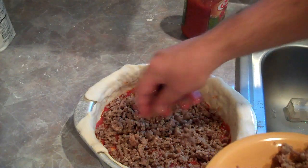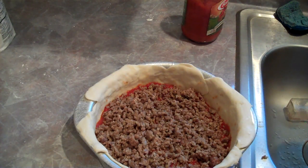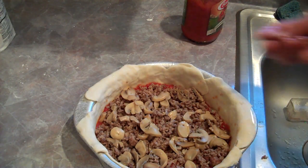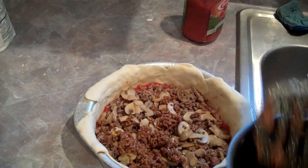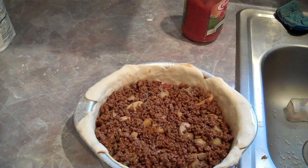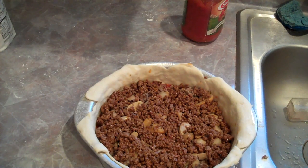I bought links and stripped the casing off of them — I couldn't find bulk. The mushrooms, because we've got to have our vegetables too, right? And I've got some seasoned beef here — basically taco meat. I make this stuff up in advance to keep it in the freezer and use it on a lot of things. I thought I had everything, but I forgot the pepperoni. Cannot forget the pepperoni.